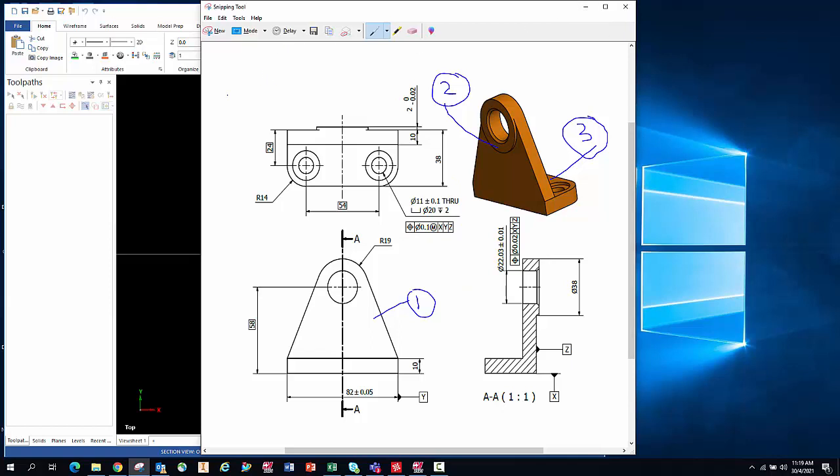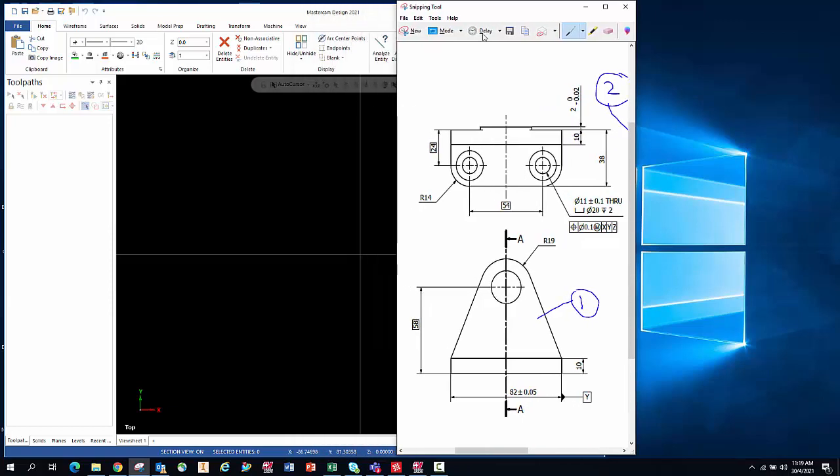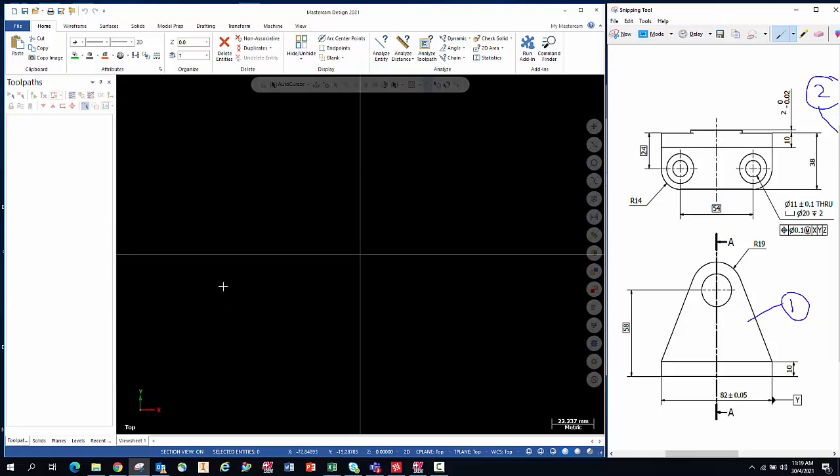When you first launch your Mastercam, you are already in this XY coordinate system, and for the modeling of rectangular components, you need to observe this Z. This Z is where you are drawing.